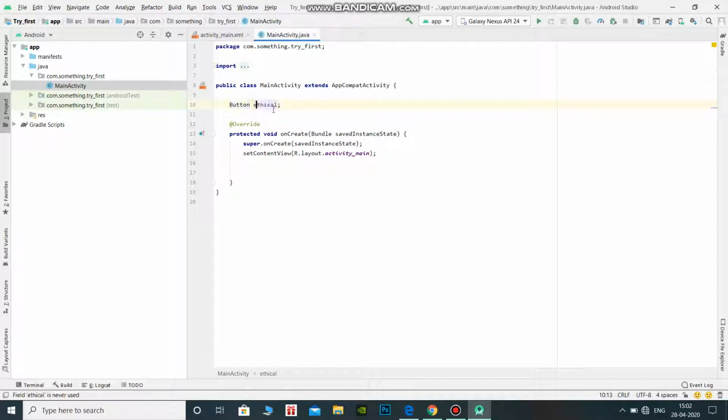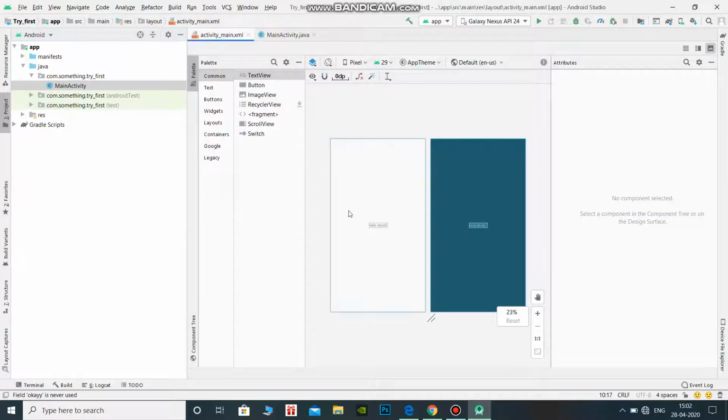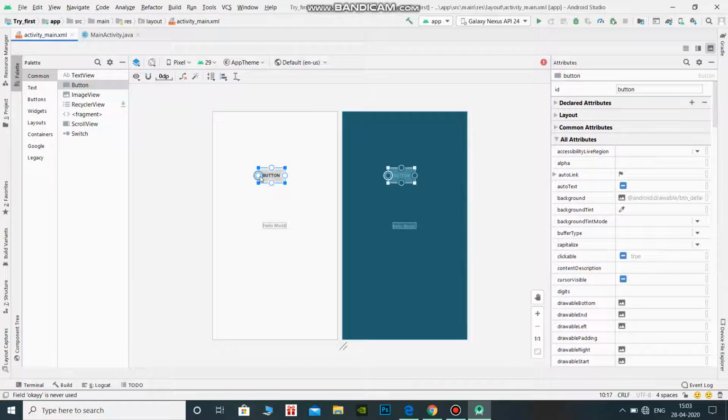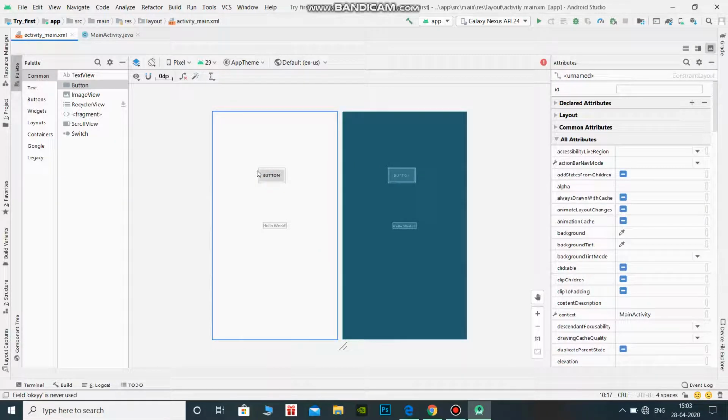Like I have made a button named ethical. Once you can see this file is loaded right now, I'll minimize this. This is the button to minimize, and here is the UI. How to make a UI and how to connect it with this? Firstly, the ones with the same name are connected. Like activity main is connected to activity underscore main, and I'm going to connect a button over here, and I'll place the button over here, and so you can see that this button is now a part of the UI.